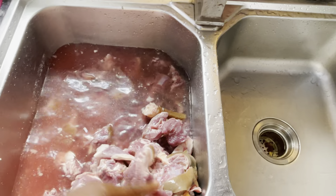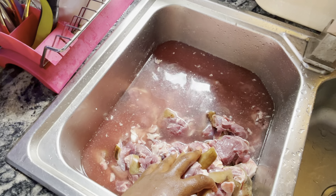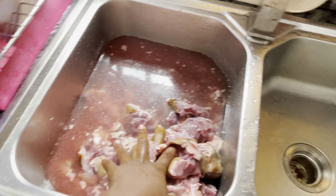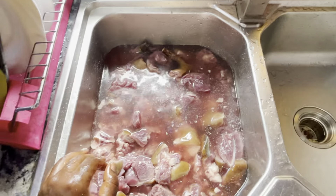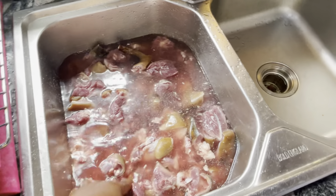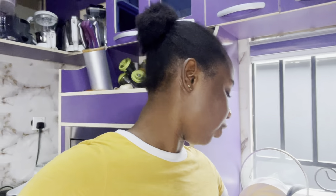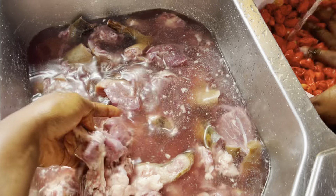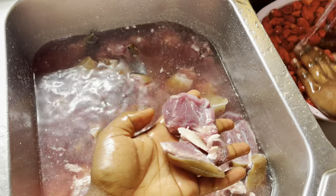So I'm going to use this meat to prepare about three soups, if not more — atama soup, native soup, and okra soup. I'm going to use this to prepare three soups for the month. I want you guys to let me know how much this costs in the comment section at the current Nigerian market price, because everything is on the high side. Let me show you the size of each piece — each one is actually a big size.